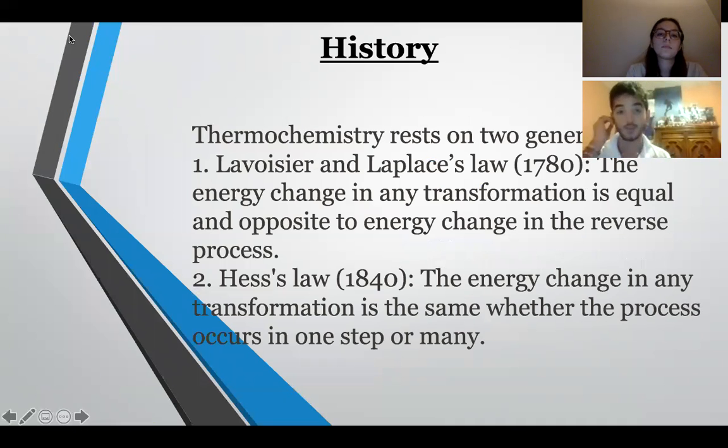Okay, so next we have some thermochemistry history. Thermochemistry rests on two generalizations. The first one is Lavoisier and Laplace's law, 1780: the energy change in any transformation is equal and opposite to the energy change in the reverse process. And the second one is Hess's law, 1840: the energy change in any transformation is the same whether the process occurs in one step or many.